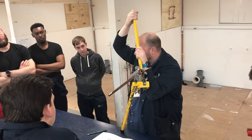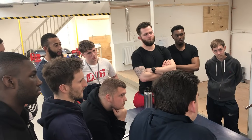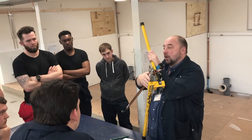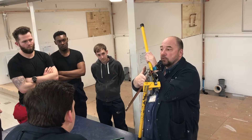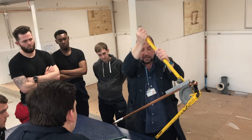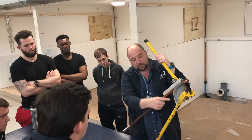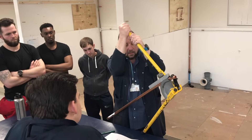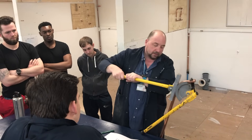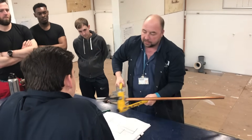If you bend it too quick, what do you think will happen to the pipe? You get the way it kind of ripples — a little curve in, it looks like a wave rippling in there — because you're bending too quick and it can't keep up with the performance. So just start off gently. What I always do then is get to the edge of the bench because I know this is longer, and then I can travel to the side of the bench. We're looking to pull a 90-degree bend with the marks on the other side — so keep checking. And it's not quite at 90.